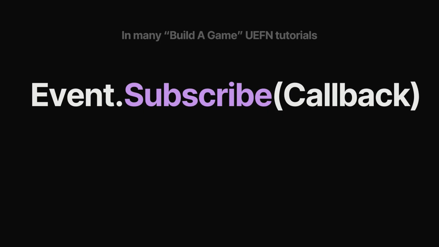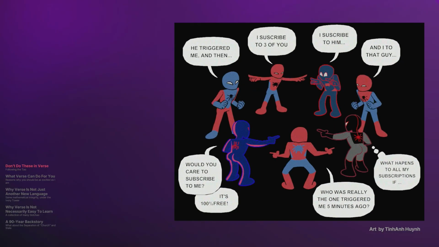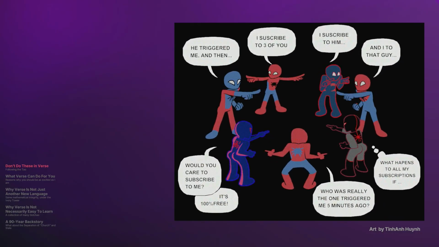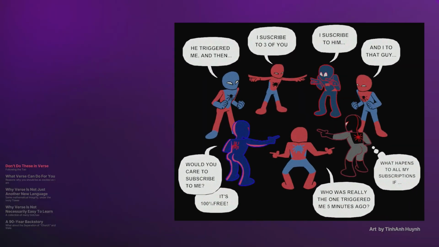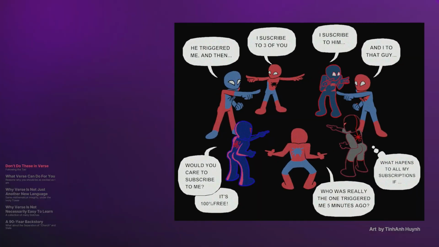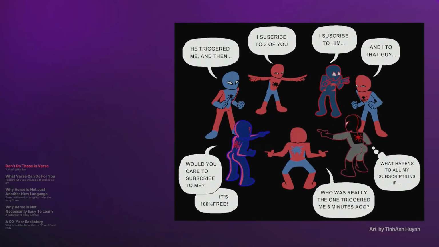When you first start going through some UEFN build a game tutorials, you will see a common pattern of subscribing events to functions or callbacks. This is essentially the event dispatcher in Unreal Engine. Event dispatcher is great as it offers you great flexibility. The transmitter or the sender carries a message and the receiver has total freedom of what to do with that message. However, anyone who has ever pulled their hair out trying to track down a complex sequence of message passing will understand that this flexibility should be used with moderation. Not only that, sometimes forcing many local things to actively listen to a global event does not seem logical.